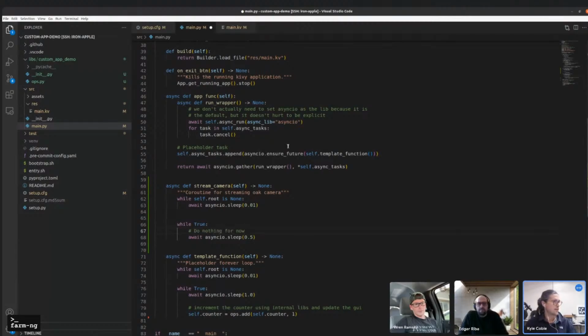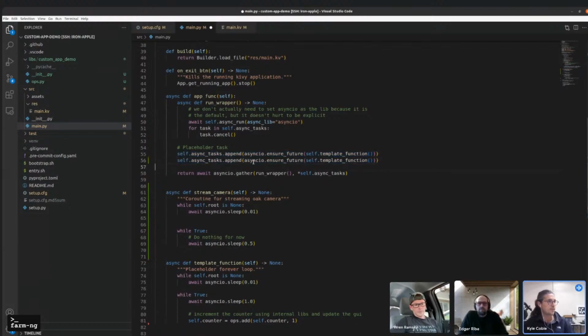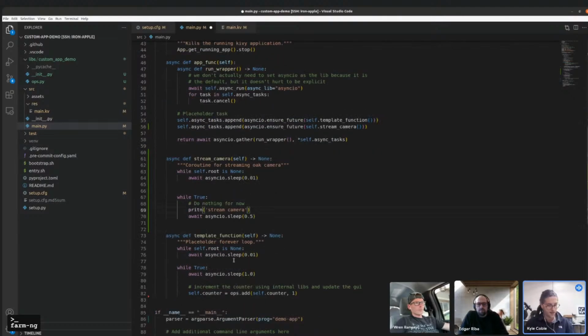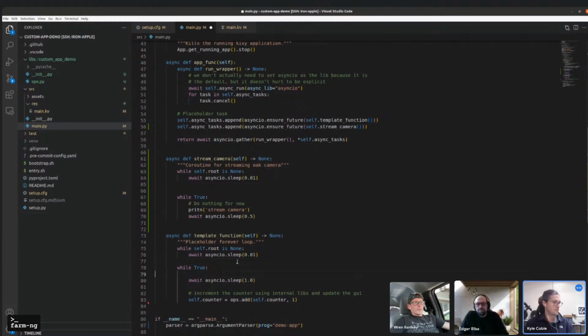Okay. So now that we've added a second task, we can just append to our async tasks list in the app function. So now we will ensure the future of stream camera. And I guess we could print something here just so you can see stream camera is there, and then we'll put template func.